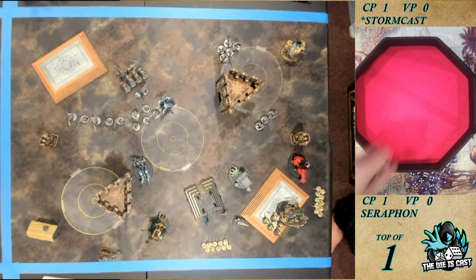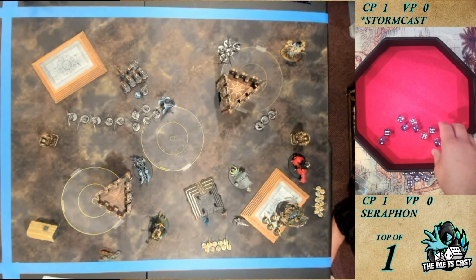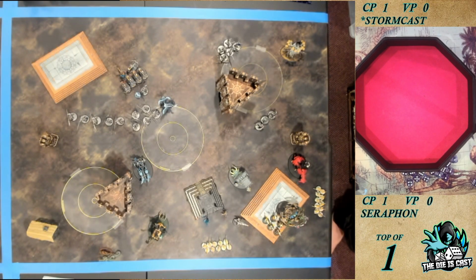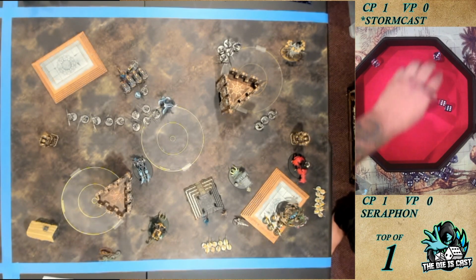So that's 10. And they're reduced to 1 damage each. Yeah. 2, 4, 6. So it's 6 mortals and then 4 went through. Yeah. 5 ups. I need to make 3 of these. And I did not. So he is gone.